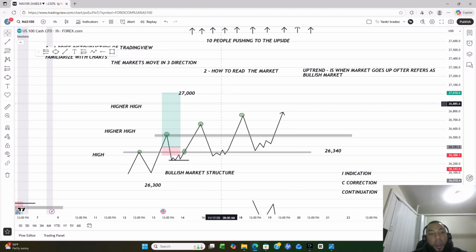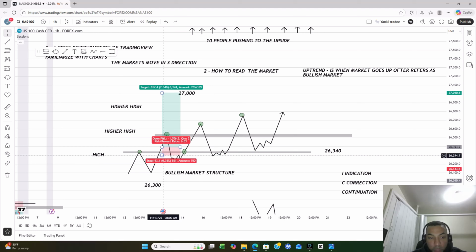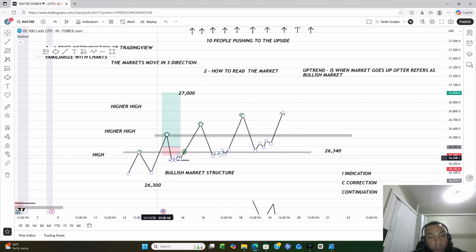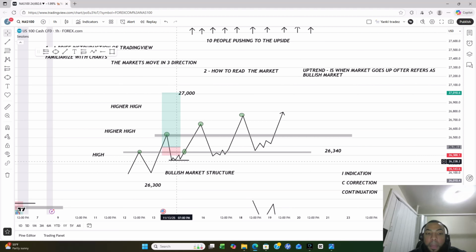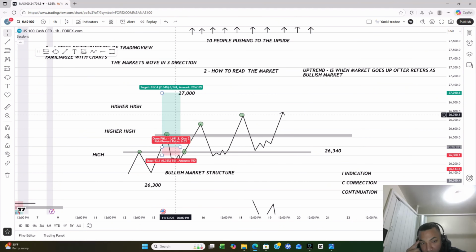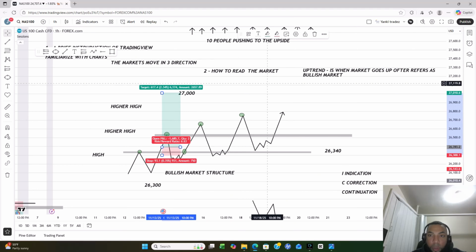We gotta wait for the right moment, for the right time to execute. Okay? Us, ICC Mafia, we don't get stopped out because we know where we're gonna place our stop loss when our ideas are wrong. You guys know already what a stop loss is, right? When our idea is wrong, that's when we place our stop loss. Boom. Okay, we're not getting stopped out because we don't trade indication.